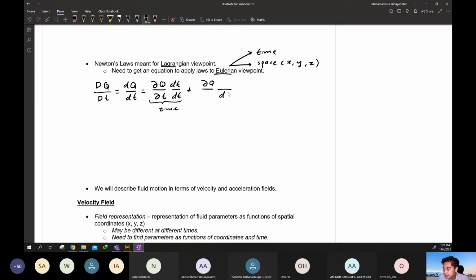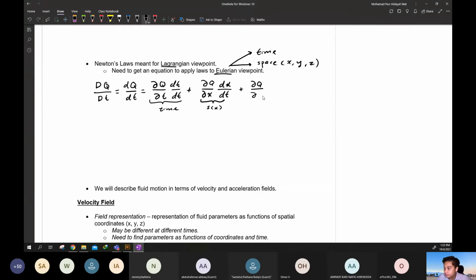Okay, this is dt. This is the partial derivative of X, and this is the dx. When you try to cancel, can you see? This is X, we can cancel out. We can get the partial derivative of Q over T. Okay, this is in terms of space in the X direction. So we need to continue in the Y direction.